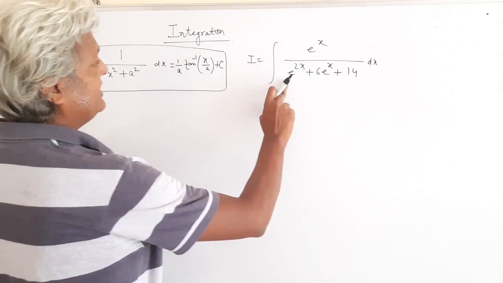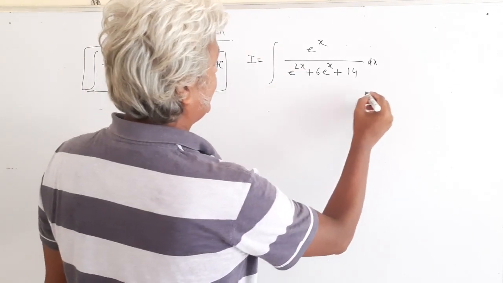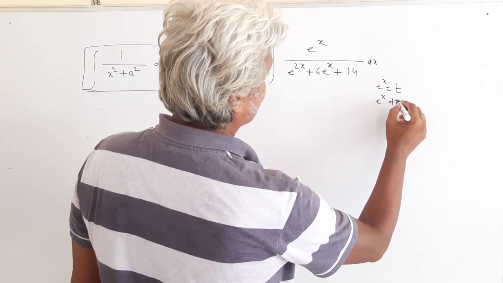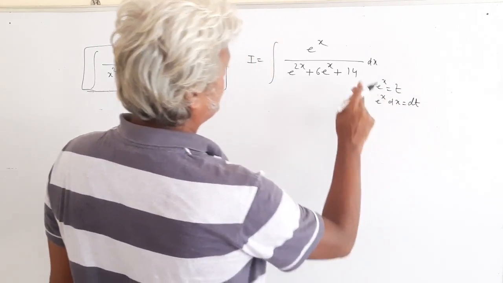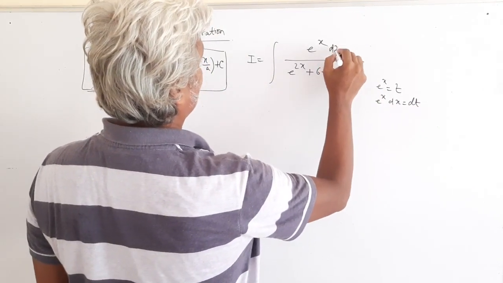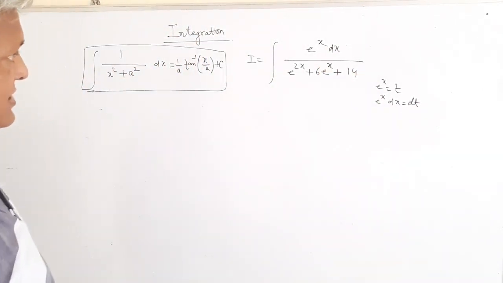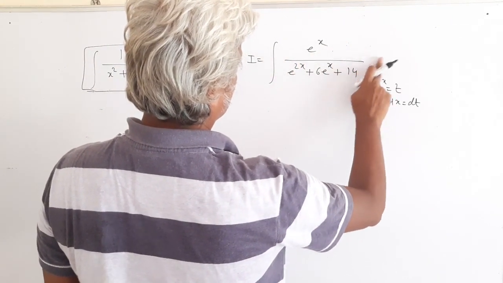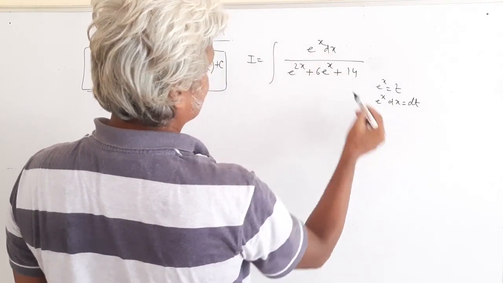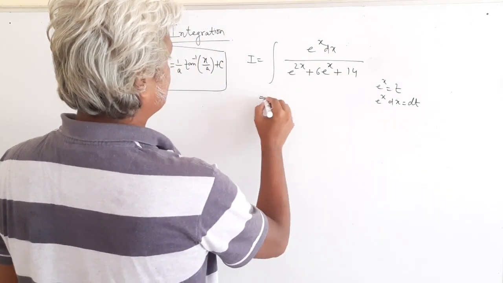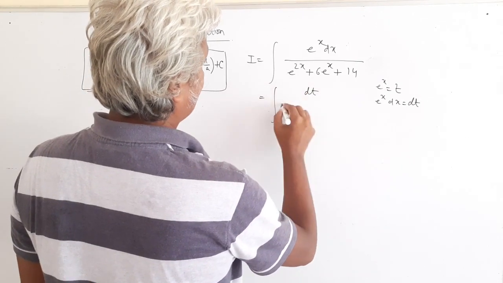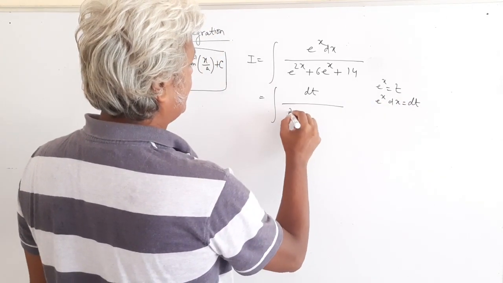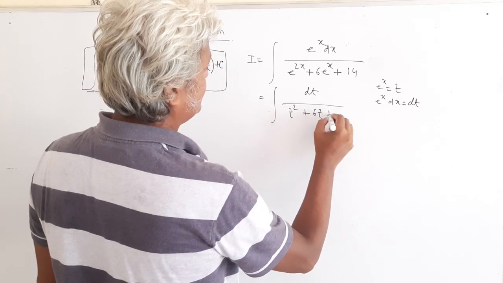Now here you see that e to the power 2x, if you write let e to the power x as t, so you get e to the power x dx as dt. So just assume this dx, there is no problem in assuming that, because these two are the same thing. If dx remains here or dx remains here, it is the same thing. So I just write here dx so that at least you can say that e to the power x dx is dt. So there I write dt. Now e to the power 2x is e to the power x whole square. It means this is just t square. So t square plus 6t plus 14.